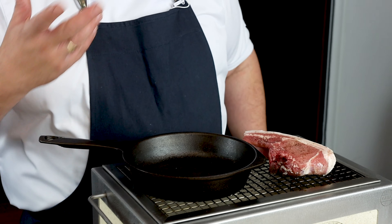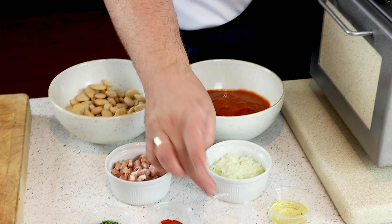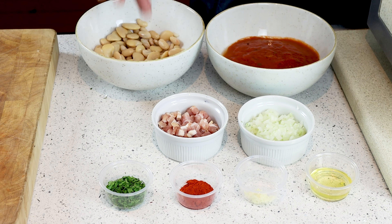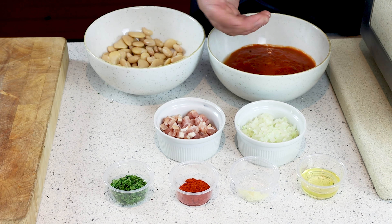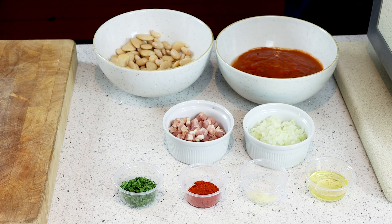When we're nearly ready, I'm going to start with the bean stew. For the bean stew, we've got fine diced onion, garlic, smoked paprika, some really good pancetta, a cannellini bean and a butter bean, some tomato relish — which is really good — and tomato passata will work just as well. A bit of chopped parsley just to finish, a little bit of oil to start off, and a really good cast iron pan. You can serve it in that or on a plate.